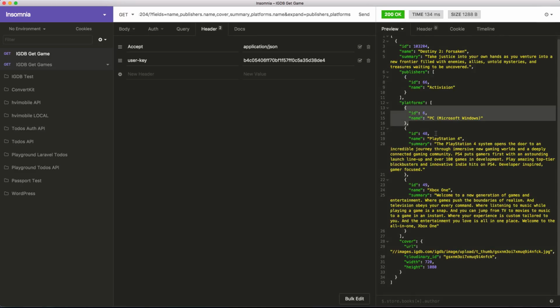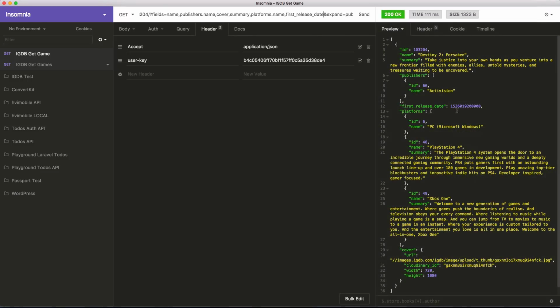There's a whole bunch of platforms and there's even a summary of the platform, which we don't need, but we'll just leave it. What else? We need the release date. I believe it's called first_release_date. And it comes back as a Unix timestamp, but we can easily convert this into a human readable date.